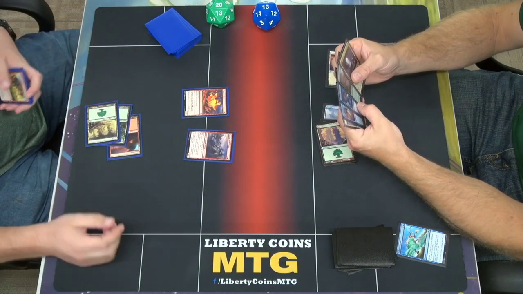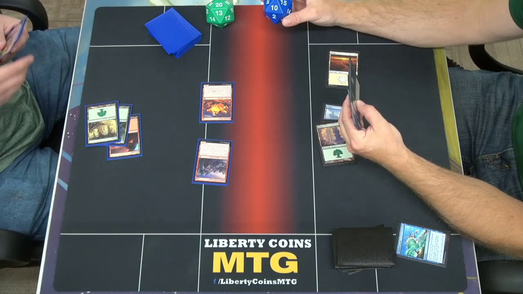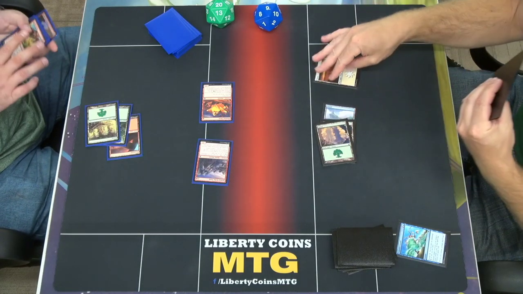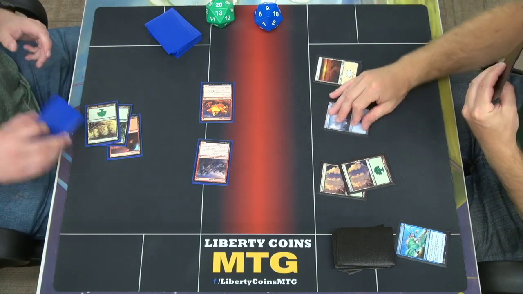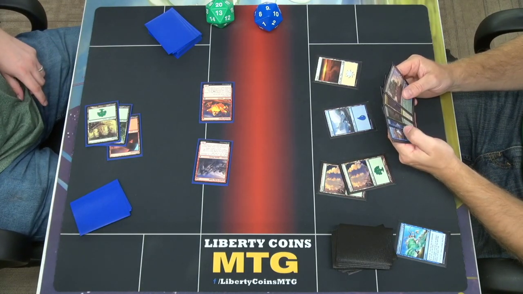Cast it again. Mm-hmm. And then 3/4. Okay. Number 9. And say go. Use land. I was like, no, I've got a bunch. I'm just holding them. I don't want to play them.